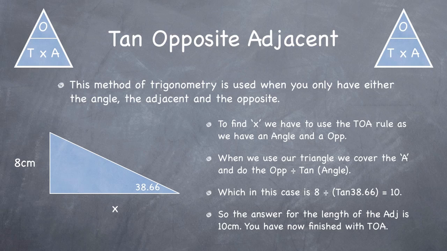Just a quick way to learn how to label your triangles is this right angle triangle here on the left. What we have to imagine is, wherever your angle is, whether it be in the top left hand corner or the bottom right hand corner, we always associate the opposite with the angle. So 8 is the opposite of 38.66, whereas if the angle was up in the top left hand corner, x would be the opposite, not the adjacent. And the hypotenuse is the longest length, and the adjacent is always the one next to the angle, if that makes sense.